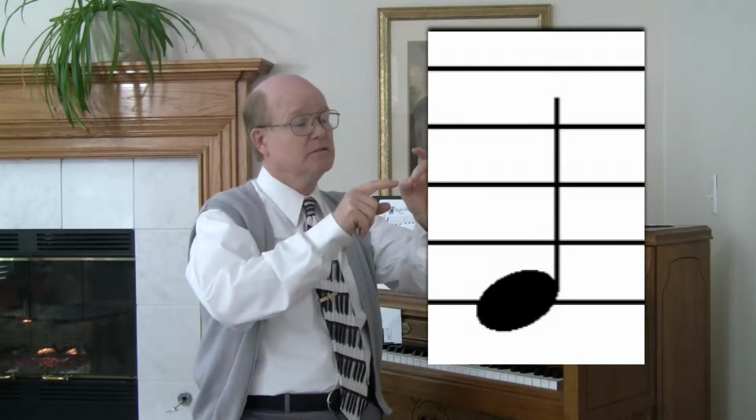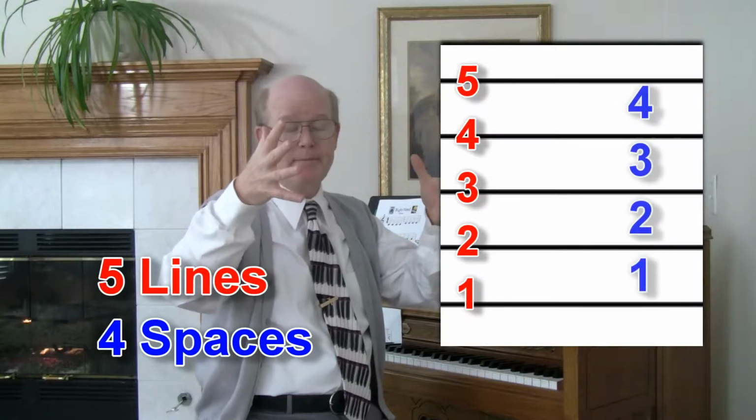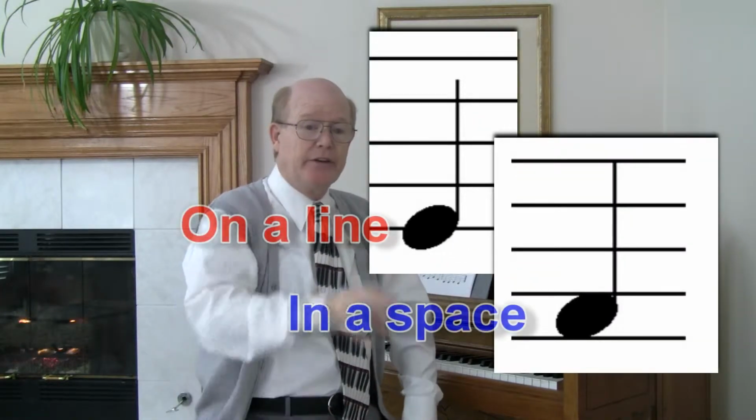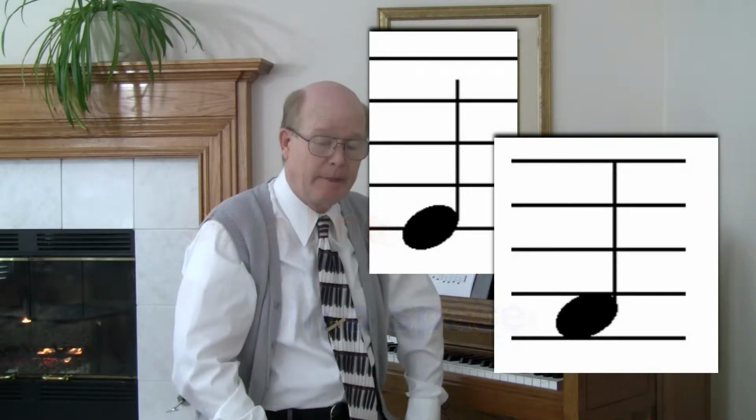Now, what is a note? Well, a note is a black dot with a line on it. And these notes are placed upon our music so we know which note on the piano to play. Now, looking at the music, you'll see that there are 5 lines that we have going across the page. And notes are placed at various places on these. They're either on a line or in between the lines, what we call a space.